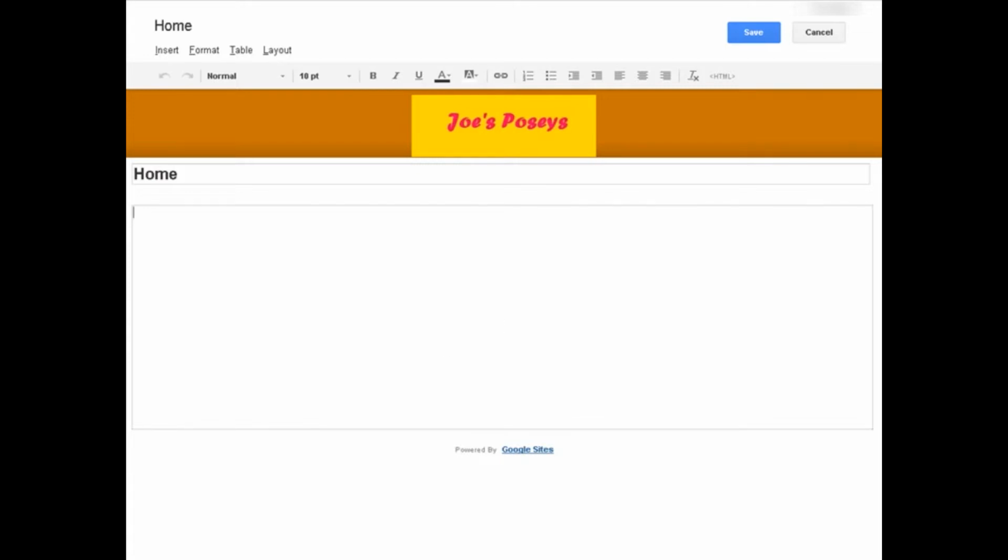Now up here you'll see that we have the fonts we can use, the size, then the basic things: bold, italics, underline, the color, and then the background color of the text for a link, and then an ordered and unordered list, and so on. Okay, so you have some basic functions up here. You can also edit the HTML source here.